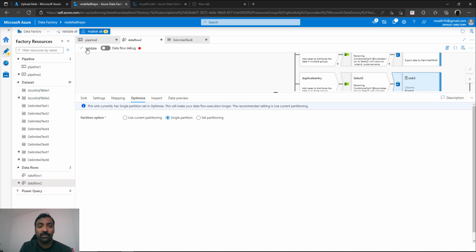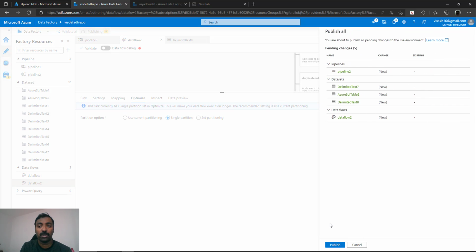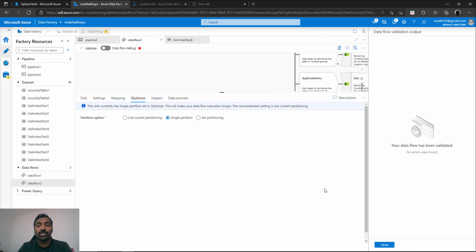So now that we have done everything, let's validate it. So everything is correct. So we are going to now publish our package, and once you publish and execute it, you can see all these files being saved inside your folder. And if you go to each of those files, they will provide the corresponding details.